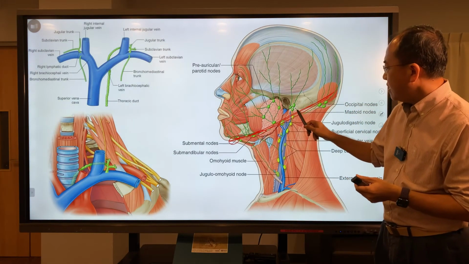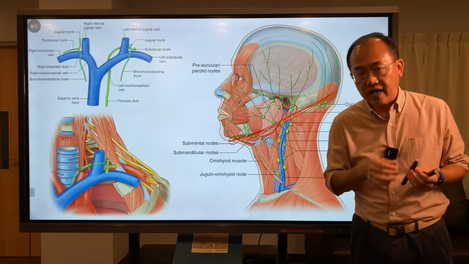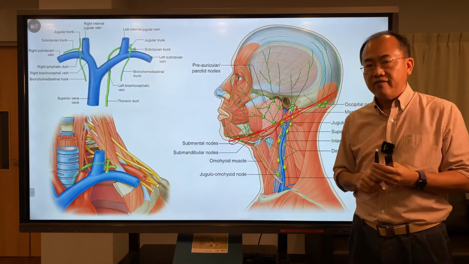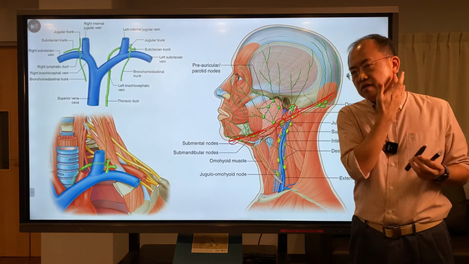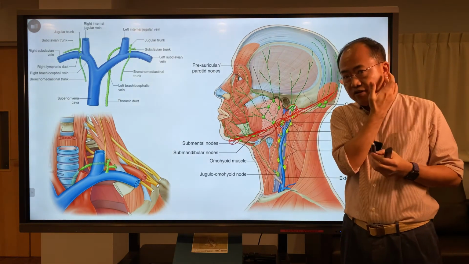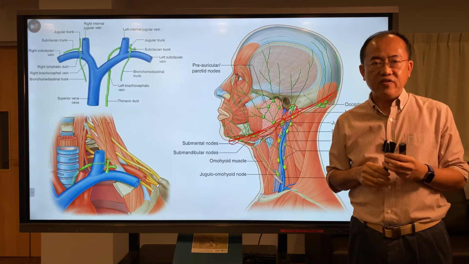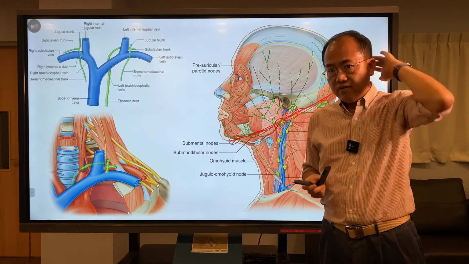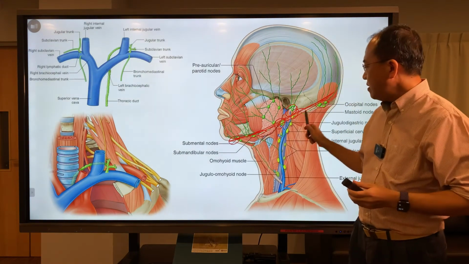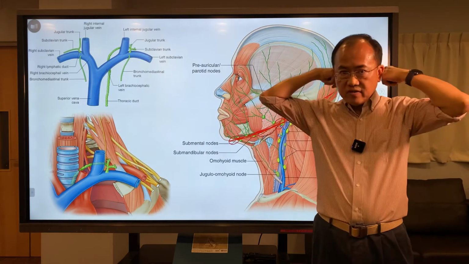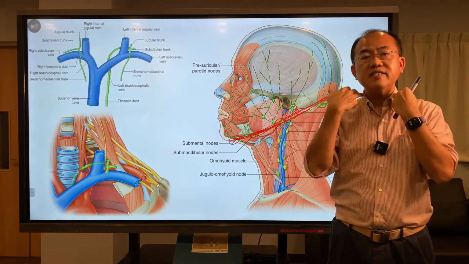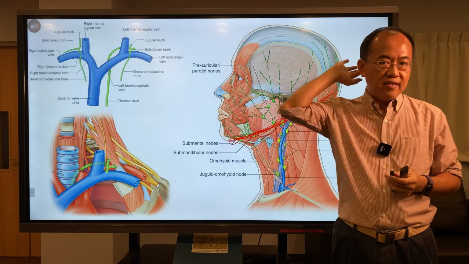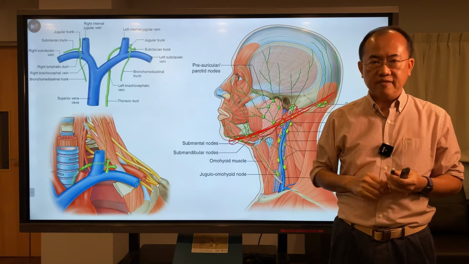This one is around the ear, we call it the auricular, or sometimes slightly behind, we call this the mastoid also. And is there any gland over here? Right, parotid gland. You can also call it the parotid lymph nodes. And there's a group of lymph nodes found behind, near the occipital bone, the occipital lymph nodes, right? So this group is a ring of lymph nodes, the cervical ring, at the junction between the neck and the head. Submental, submandibular, parotid, mastoid or auricular, and occipital, right?